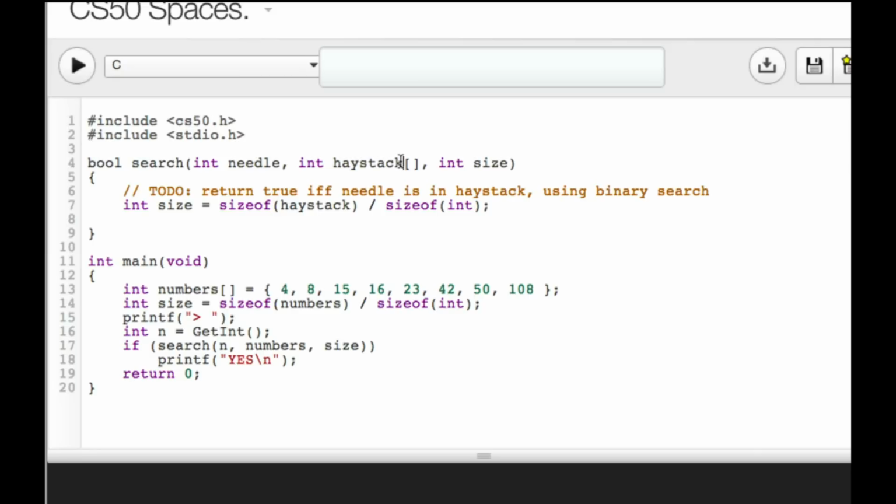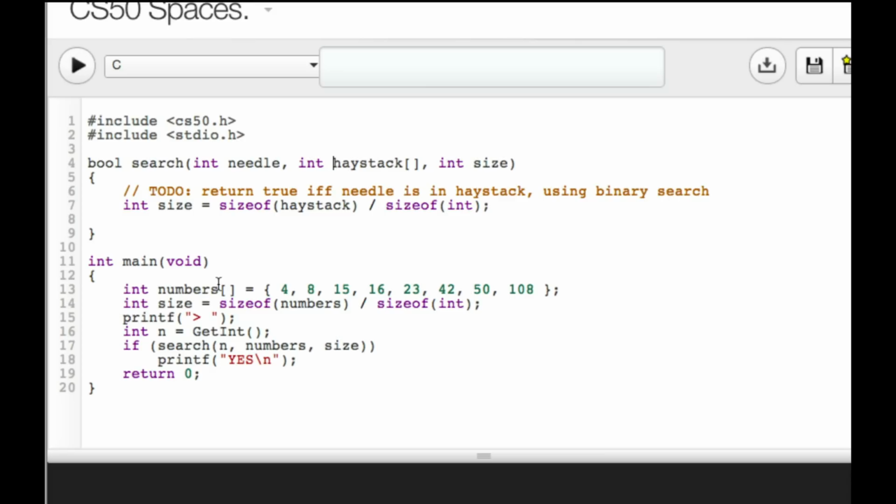It's still accessing the things that live inside of main's stack frame. When we get to pointers, which should be soon, this is what pointers are. Pointers are just references to things, and you can use pointers to access things that are in other functions' stack frames. So even though numbers is local to main, we can still access it through this pointer.